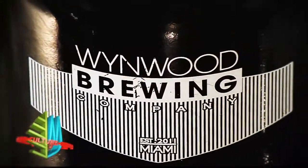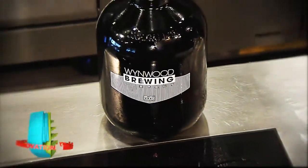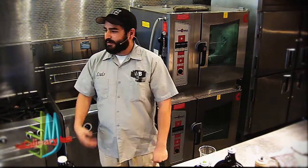We'll use a carb stone, which looks about this big. We put it into the tank, very porous, and we put CO2 in it, and it immerses into the beer. That's what gives the carbonation to the beer. And that's it. Then we'll pack it straight, and voila, you have beer.